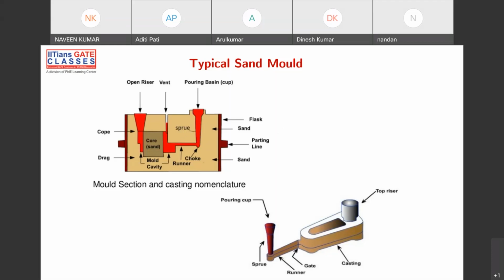To avoid aspiration. What is aspiration effect? To avoid the negative pressure. Why should negative pressure not be allowed? Because if you allow a negative pressure somewhere in the molten flow, then your casting will have some defects like gas flows and all this will be there. So you want to avoid them. And why is this runner there? What is the shape of this runner? And what is an in gate? If you want to have a hollow section in your casting, how are you going to do that?